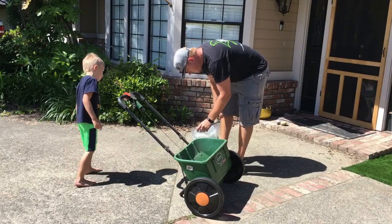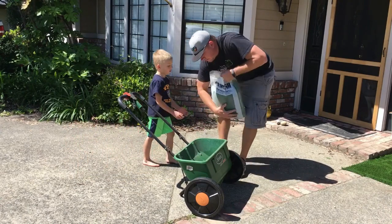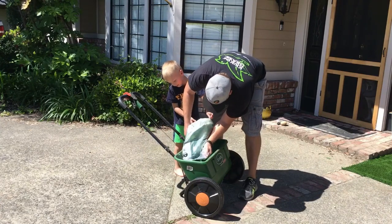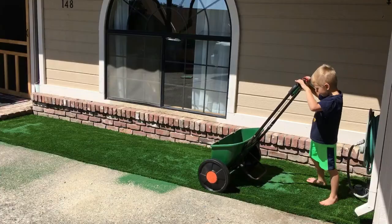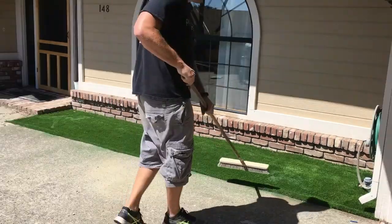For this part of my project, I had a little bit of help. The easiest way to add infill is by using a drop spreader. For my project, I used 2 50-pound bags of EnviroFill, which would put me very close to 2 pounds of infill per square foot. I chose EnviroFill because it's a premium infill well suited for a home with pets.